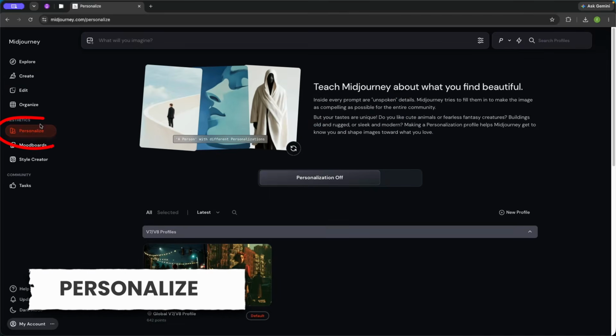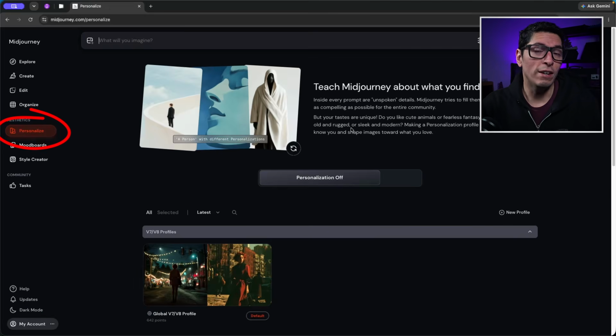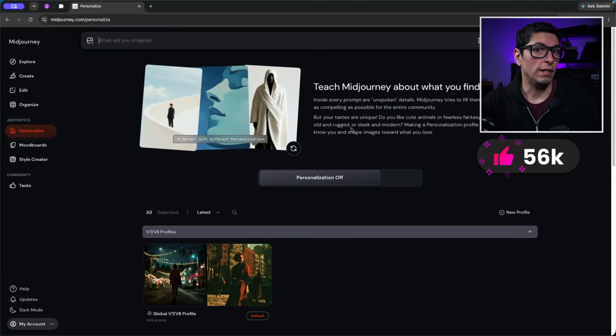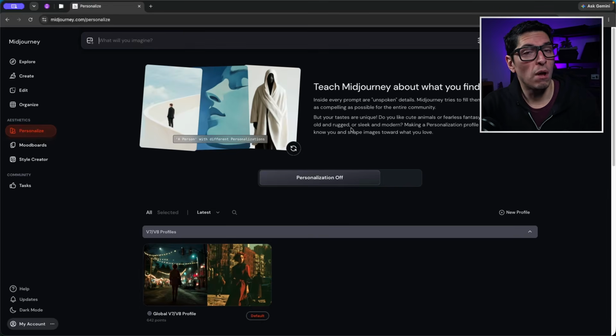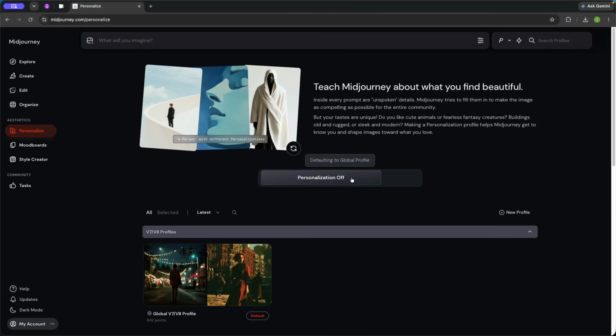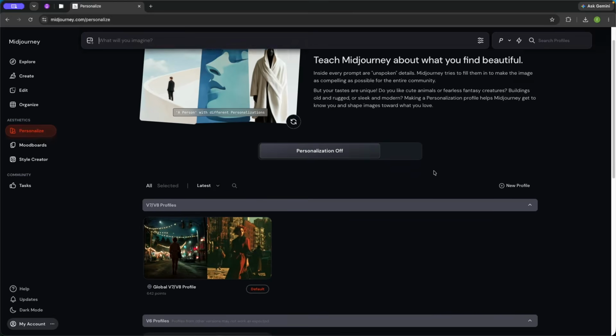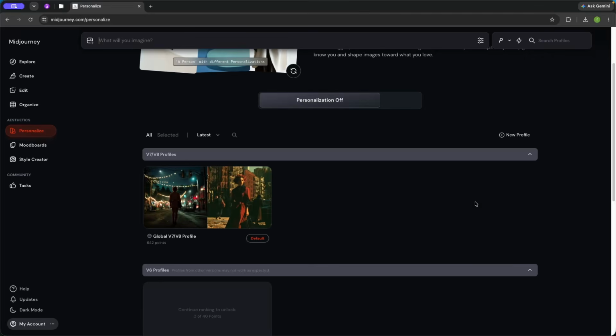If we keep moving forward, we have the Personalize. And actually, the first time that you enter Midjourney and you want to create an image, you need to first create a profile. This one is a way of teaching the model what you actually like, meaning your preferred aesthetic. So once you train the model on your tastes, it will provide much more accurate responses tailored to you. From here, you can just turn it on or off, and you can create many profiles. But if you're starting with a new account, you will only have one single profile.